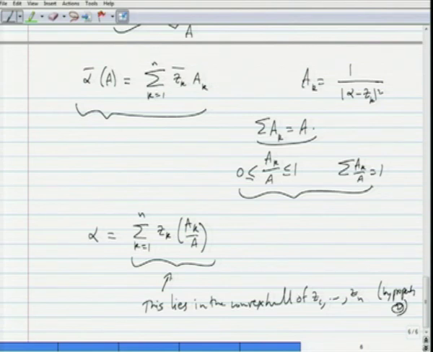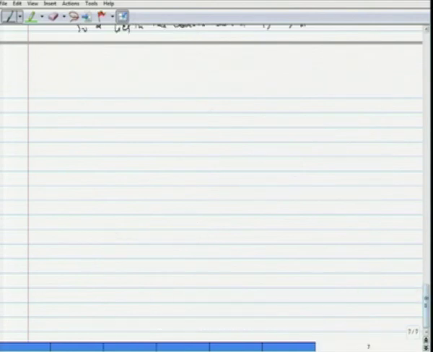Okay. So, which is what we want. So, alpha lies in the convex hull of z 1 through z n. Okay. So, in either case, whether alpha is a 0 of p of z or not, alpha lies in the convex hull of z 1 through z n, which proves the problem. Okay. And this, like I mentioned, is called the Gauss-Lucas theorem.